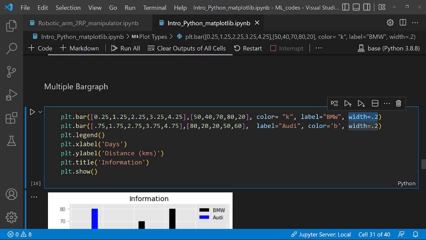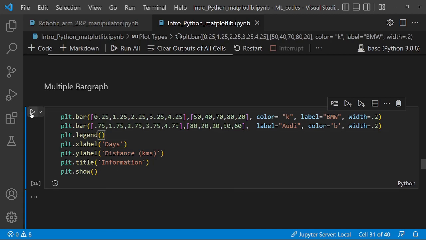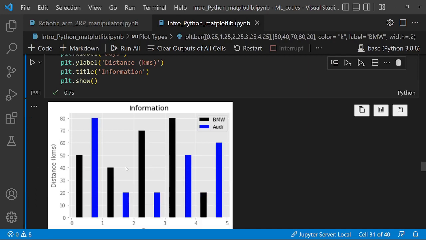The second bar has this x and this y, the label is Audi, the color is blue, and the width is equally 0.2. The legend is there because I put labels in, so the legend will pick the label of each of the plots. The x label, y label and title are set, and I'm showing the plot. If I run this, we see this is what we have: multiple bars on the same graph.